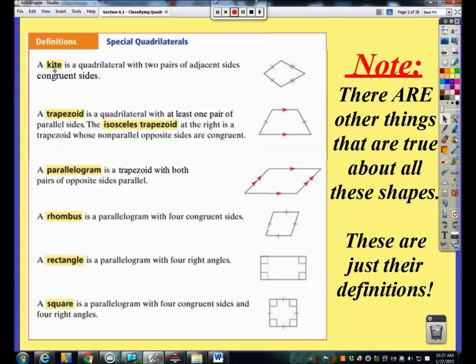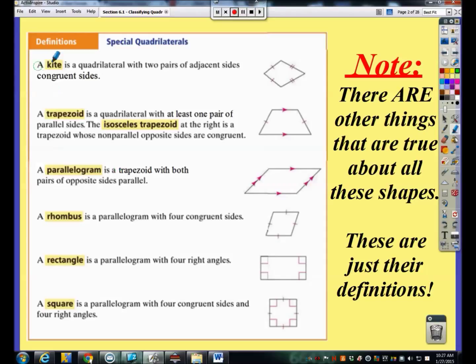Now, on your papers, you have the following types of quadrilaterals. These are special quadrilaterals that have actual special names. We have kites, trapezoids, isosceles trapezoids, parallelograms, rhombuses, rectangles, squares. These are the main 7 special quadrilaterals that we will discuss. Now, there are some slight variations for the definitions that you might have originally grown up knowing, and it's changed a little bit, and it really depends on the textbook that you use. And we'll talk about why there's a difference between some textbooks and the definitions of our quadrilaterals.